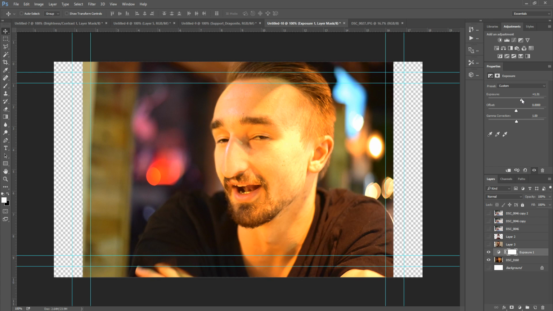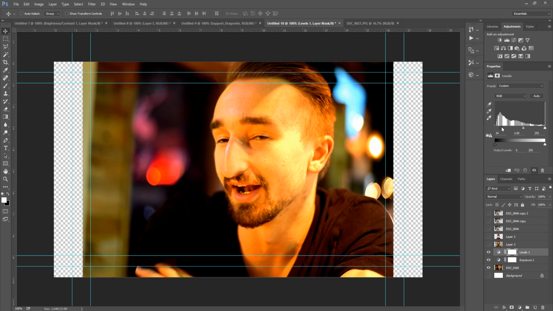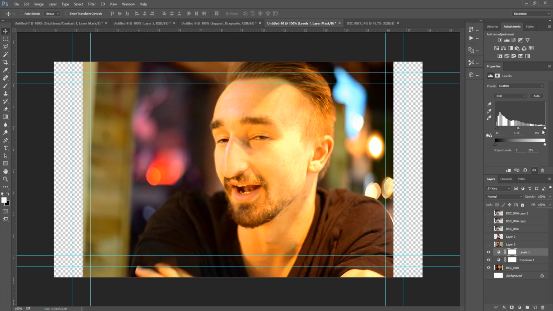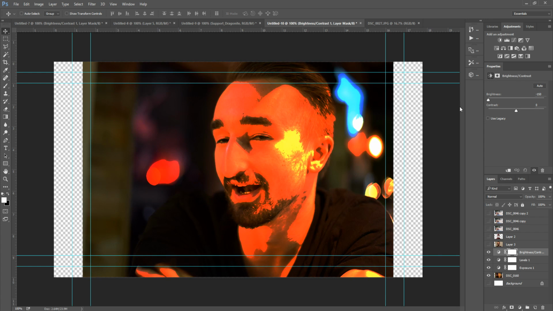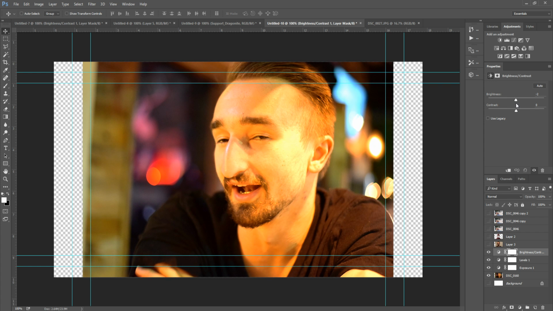But what you can do is, once you set the exposure up, mess with the levels here. So there's a black, grayish black triangle here, a very gray one here, and a white one here. And what it does is it messes with the blacks, the grays, and the whites of the photo. You can mess with that to your liking, if you want the photo to be a lot darker or a lot brighter. It's your preference on what your photo should be. And then we have brightness and contrast as well. Brightness, of course, as you expect, turns up the brightness, and contrast adds contrast or takes away contrast.